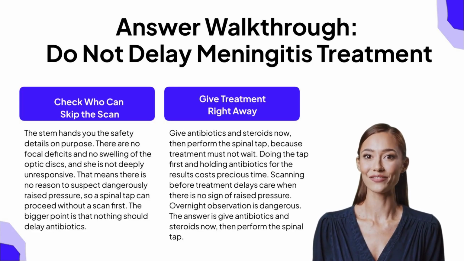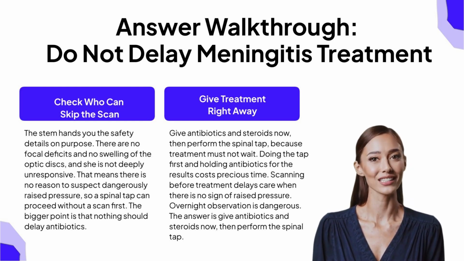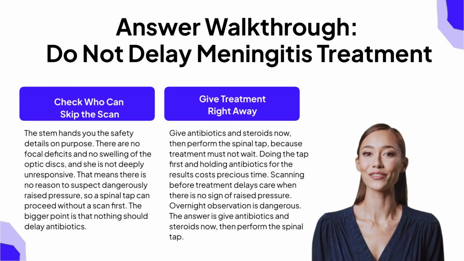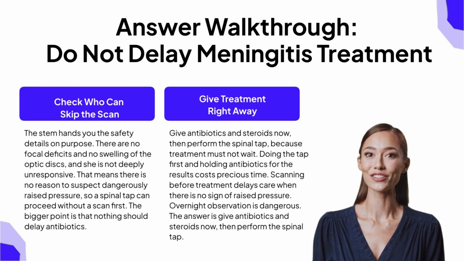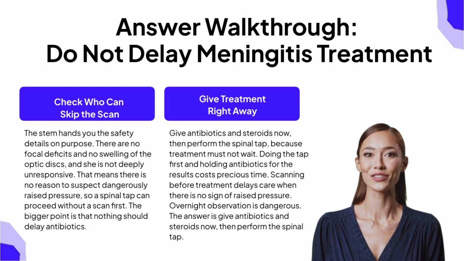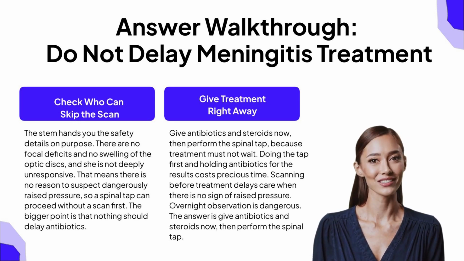First, check who can safely skip the scan before the spinal tap. The stem gives you the reassuring findings on purpose. There are no focal deficits, there is no swelling of the optic discs, and she is drowsy but not deeply unresponsive. Together, that means there is no signal of dangerously raised pressure, so the spinal tap can go ahead without imaging first. But the larger lesson is that none of this should delay antibiotics.